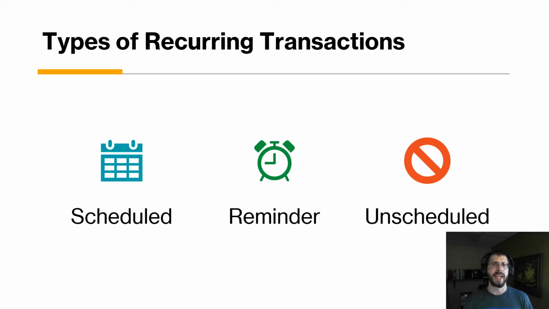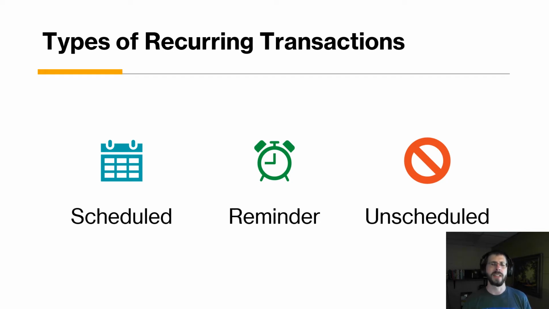Reminder is for those transactions that happen on a regular schedule, but some details are usually tweaked. This will give you a notification that the bill is coming up, and you could use that notification to generate a transaction using the template. A utility bill, like a water bill, would be a good example, where the vendor would be populated, the due date, the coding, but then you'd have to fill in the amount in order to complete the bill.